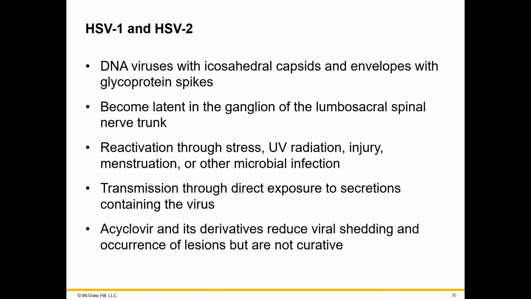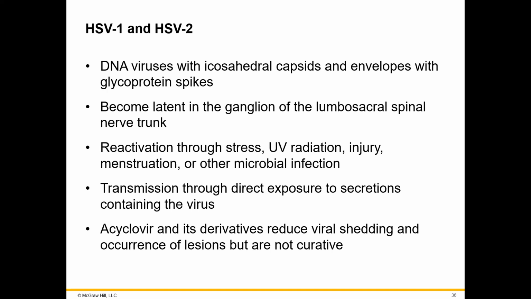These are both DNA viruses that hide out in the nervous system and basically become latent in there and will reactivate due to stress, UV radiation, injury, menstruation, changes in the hormones, or other microbial infections. Transmission will be through direct exposure to the secretions that contain the virus. Again, that's by far the predominant way for it to be transmitted.